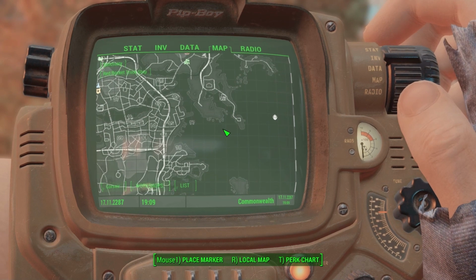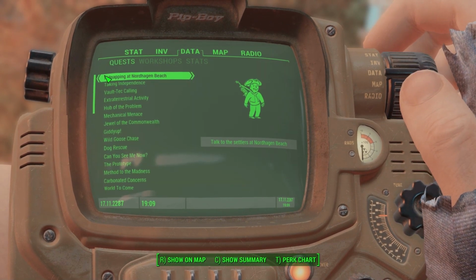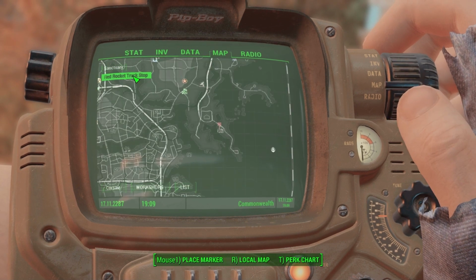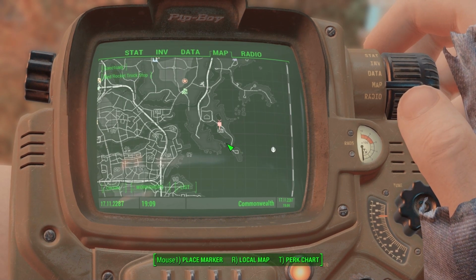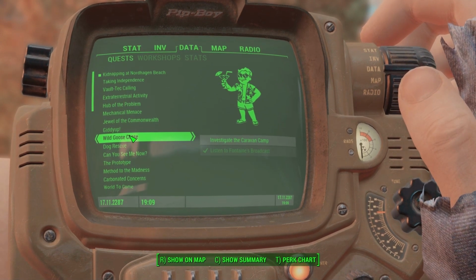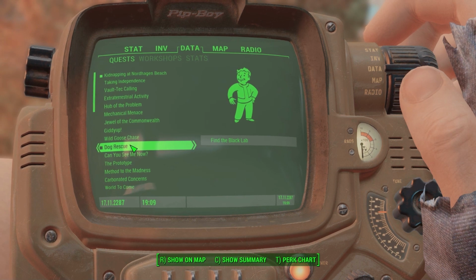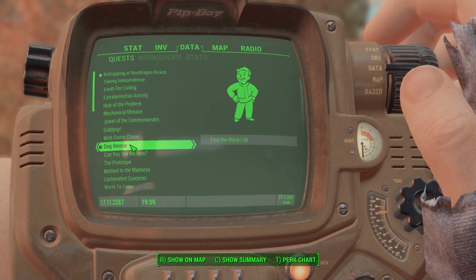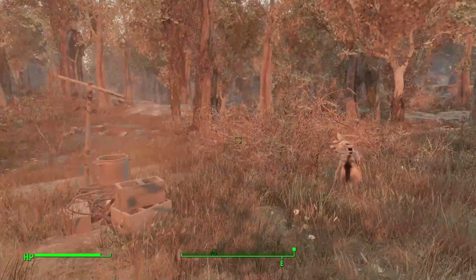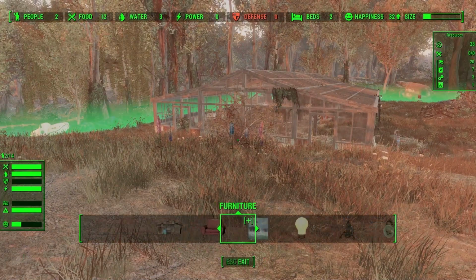Okay, so... That's probably not the worst thing to do. It will actually allow us to get a dog. Now, where are we going to send the dog? We're actually going to send the dog here. But we need to build one thing in order to do that.